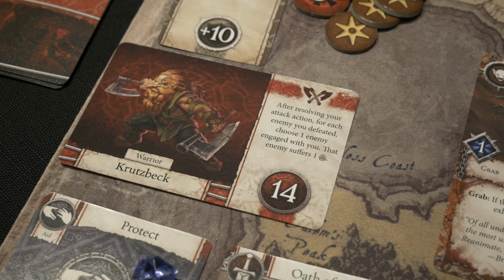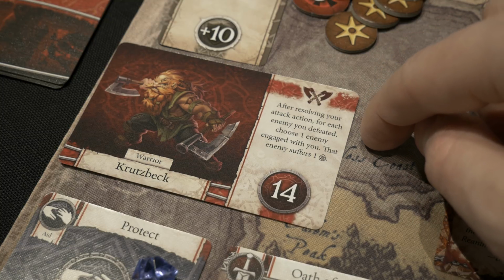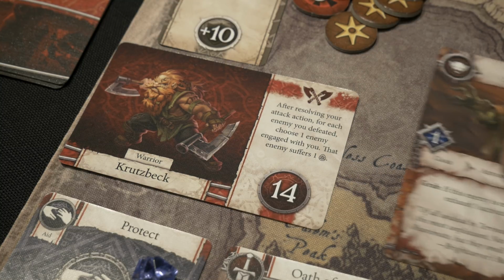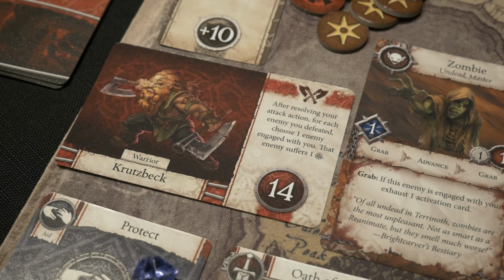All right, a much more minor correction here. This is more of just a heads up for people in case there's any confusion on how an ability would actually put damage on an enemy. So in this particular case with this ability, it says after resolving your attack action, for each enemy you defeated, choose an enemy engaged with you, and that enemy immediately would go ahead and suffer 1 wound. Now, how I interpreted that was if I had chosen the Zombie, for instance, you'll notice I got a resilience or basically a resistance number.